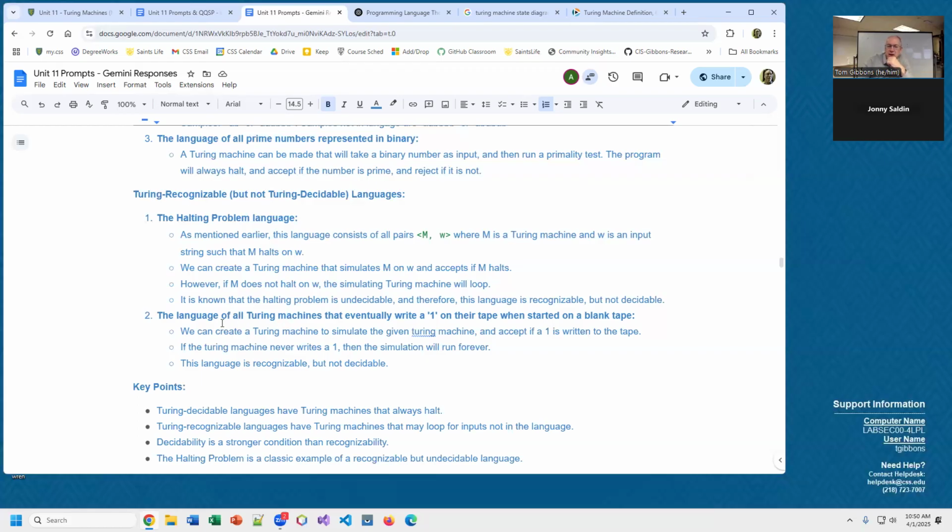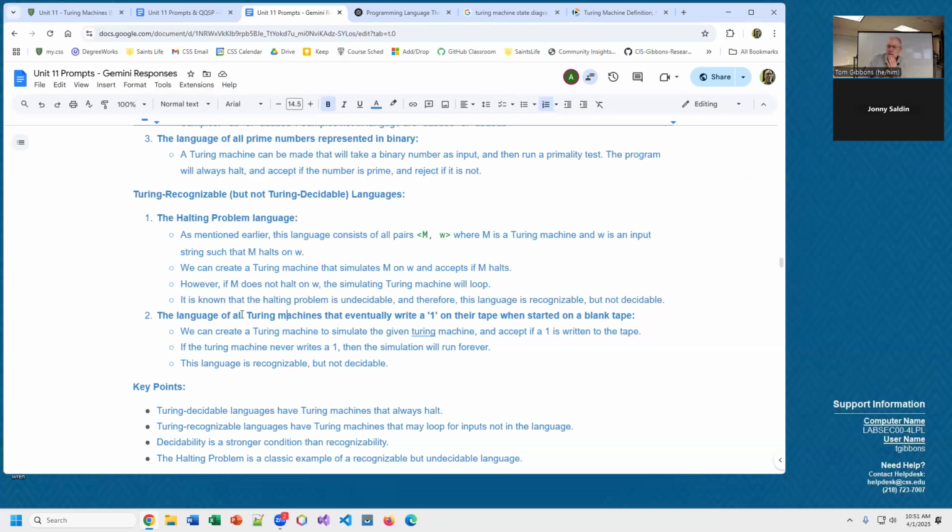So here's an example of one of those. We can represent a Turing machine as a set of symbols. So we can feed definitions of Turing machines into another Turing machine. We can recursively take Turing machine definitions and feed them into a Turing machine, because it's just a collection of symbols.